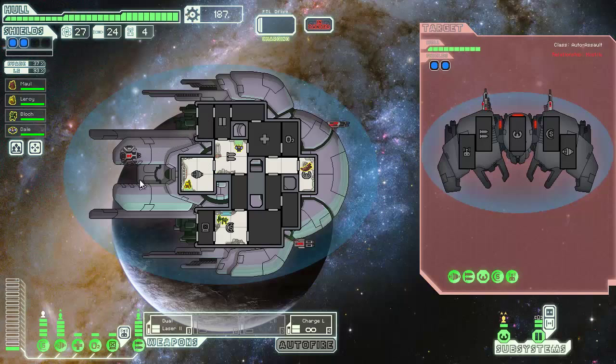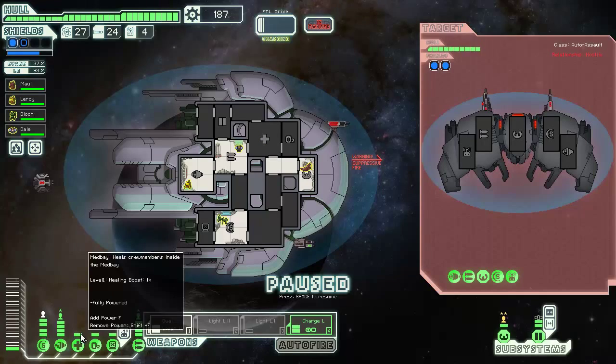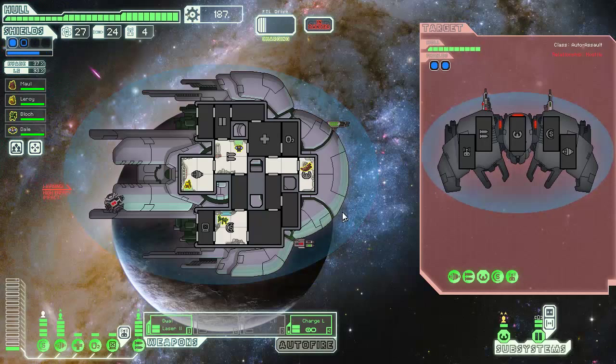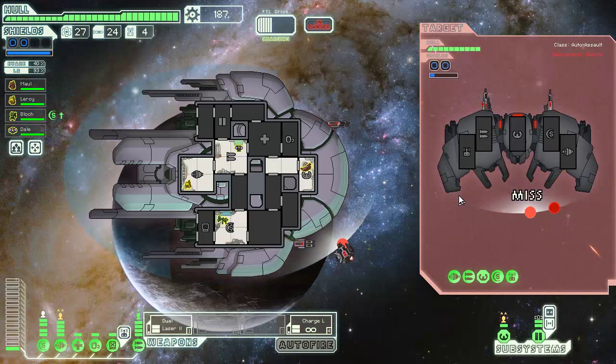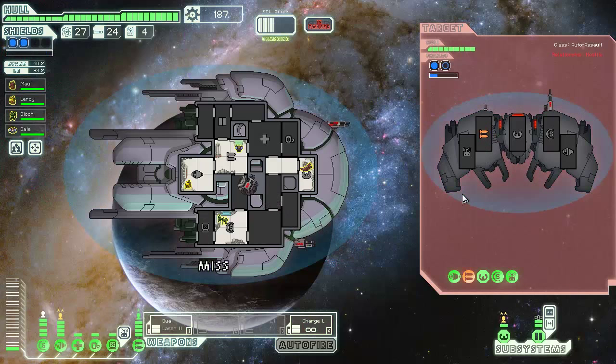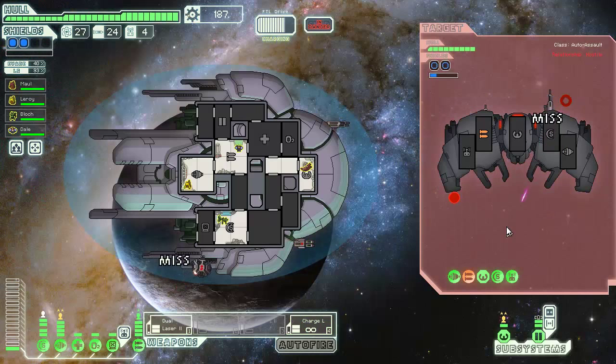Well, he can hit me if he wants to. You know, if he really, really wants to. We can hit him as well, though. That should guarantee our safety for now. We're probably gonna try and take care of those shields right now. And just so we can speed this up a bit.